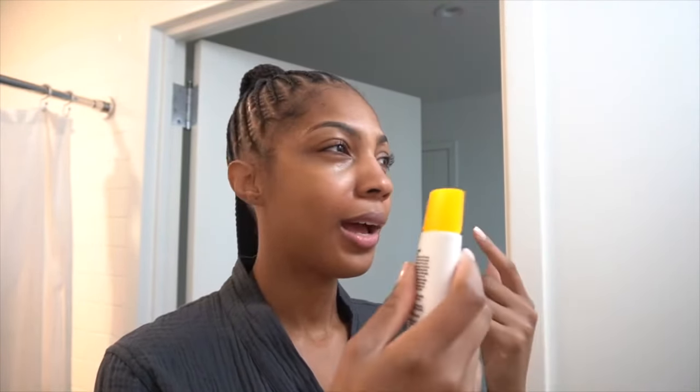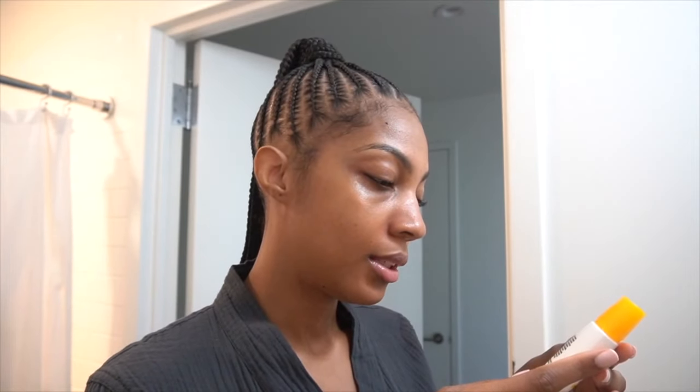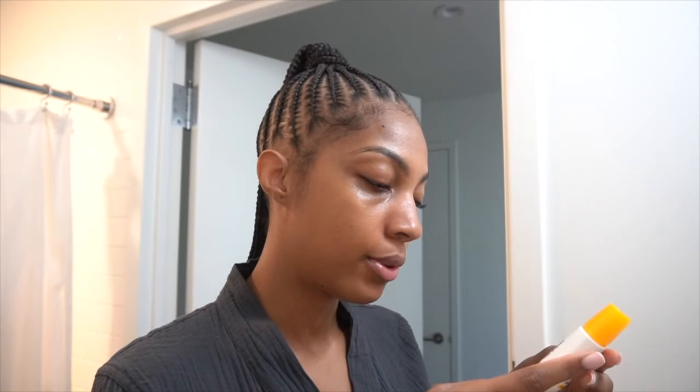So this Cetaphil sunscreen, do you put it on after your facial? I think I was supposed to put this on before I put on my moisturizer. Let's see, uses, directions: shake well, apply liberally 15 minutes before sun exposure as needed. It doesn't say if I should put it before or after my moisturizer, so I'm just gonna put it like this much, on my forehead and right here. My forehead is closest to the sun, tops of my nose, right here. And yeah, let's see how that works for me.